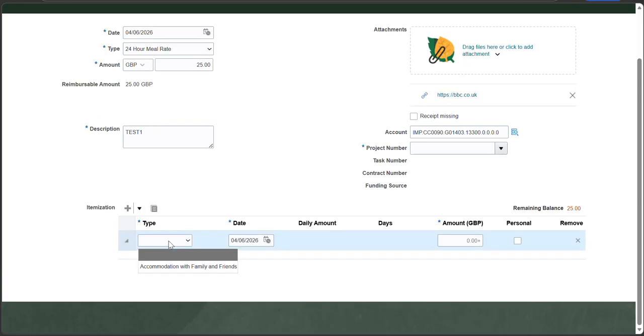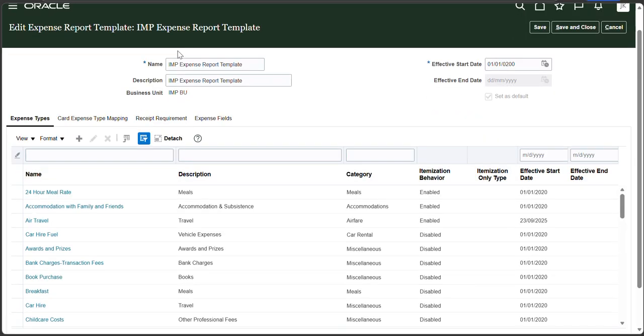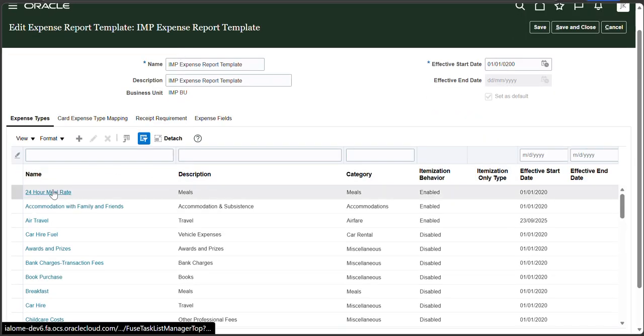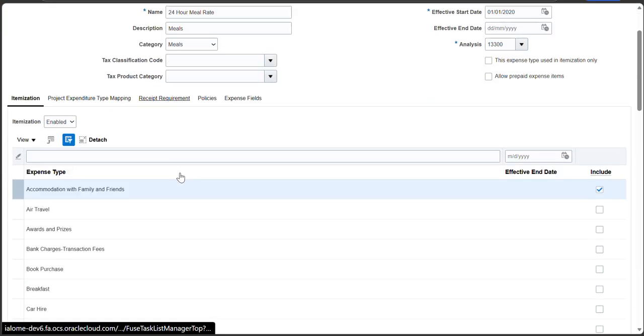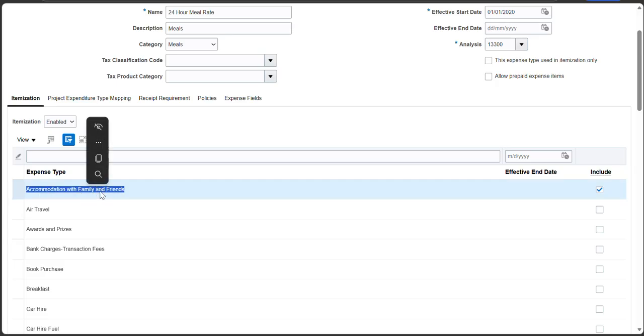I am getting a return with accommodation with family and friends, which is based on here, for example, if I go into 24-hour meal rate, and we can see that it's enabled to a point, but if I go into 24 meal rate, at the very top, accommodation with family and friends is the only one that's included. It wasn't included previously.